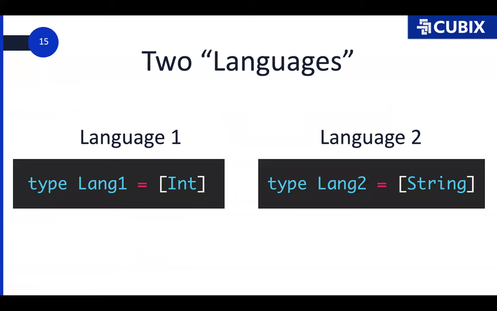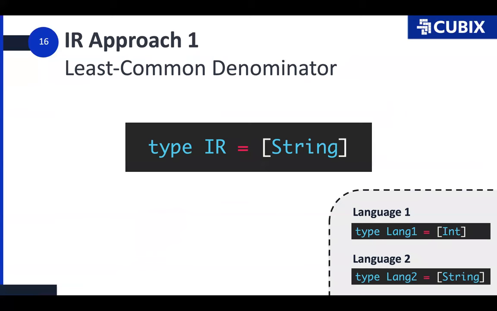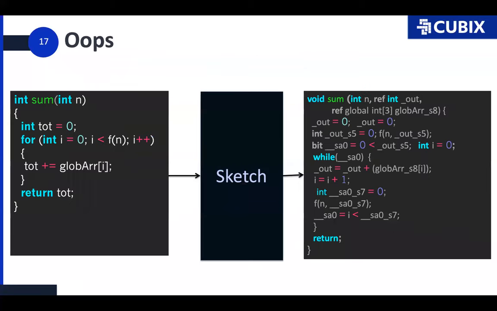Here's a model. Let's pretend that language 1 is list of ints, language 2 is list of strings. And there are two conventional approaches to building an intermediate representation. First is the common, the least common denominator approach, which we'll call the LLVM approach. Translate everything into the least common denominator. In this case, language 1 has these fancy special integers that the other languages don't know about, so you turn them to strings, which is easier than the other way around.